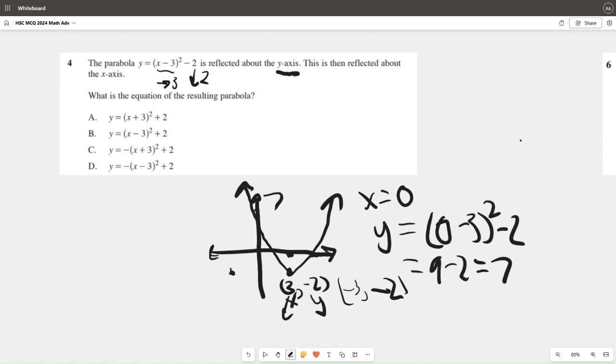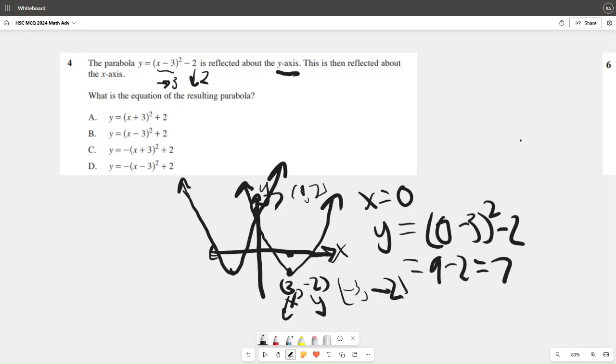So when it's reflected about the y-axis, it kind of flips in this direction, right? Or if the curve was here, it would flip in this direction. So it's just moving left or right, depending on where it was originally. Alright, let me just get rid of those arrows. So it's going to be here, and then obviously the y-intercept is the same because this value is 0, 7. We can't really flip 0, right? 7 is the same because the y is the same. So therefore, it's just going to look like this now.